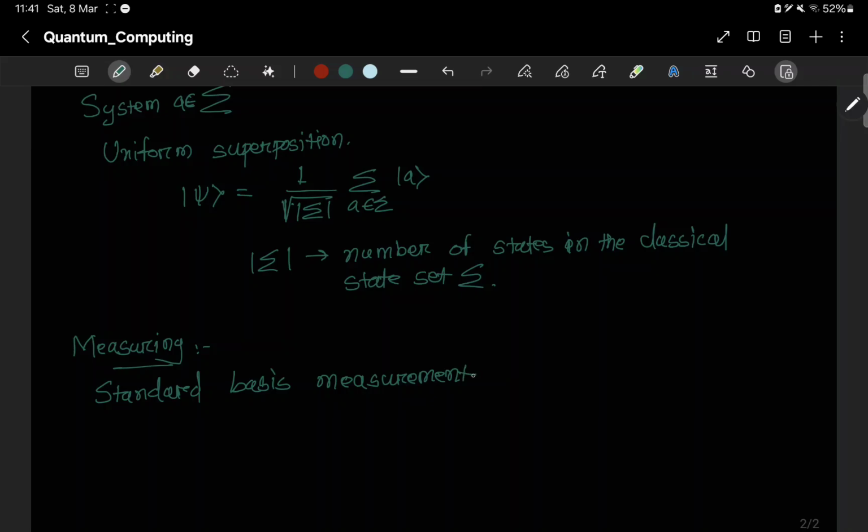So what does this mean? We project the quantum state to some standard basis and we'll see what is the probability of that. Or basically, when we measure the quantum state, it will give us one of the standard basis. If we are measuring it in terms of some other basis, it will give us one of those bases, right?